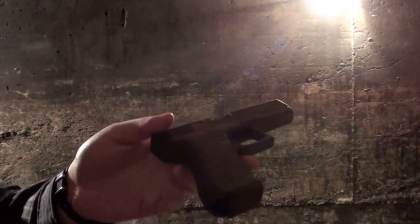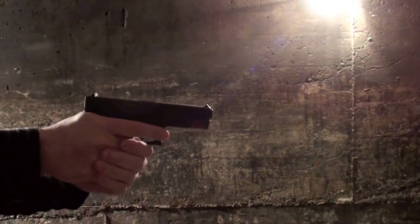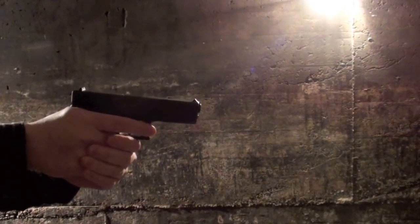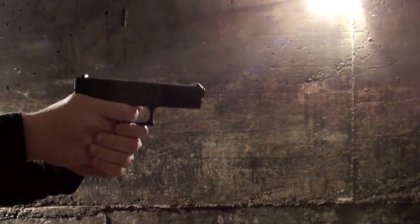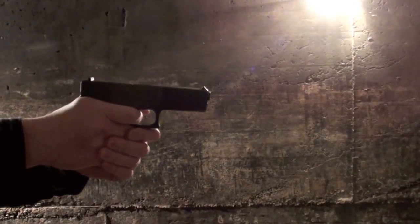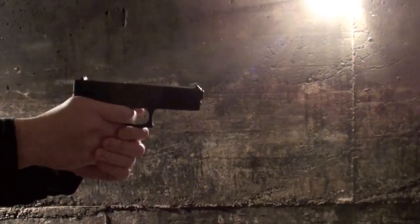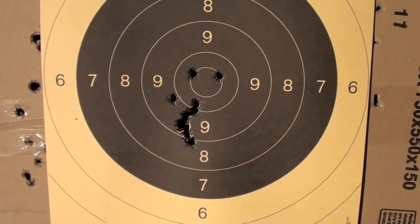Let's start with the Glock 17 Generation 1. There are 10 rounds in the magazine. The function of every Glock is the same from Generation 1 to Generation 4. If you pull the trigger, the Glock will shoot. If you don't pull the trigger, it won't shoot. This is the target after 10 rounds with the Glock 17 Generation 1.